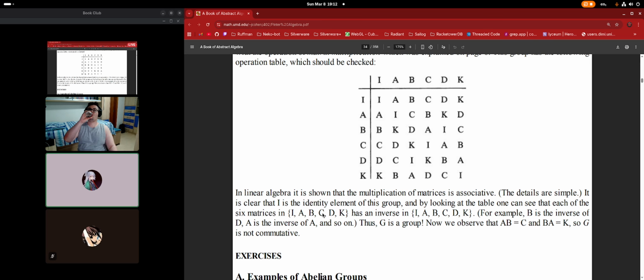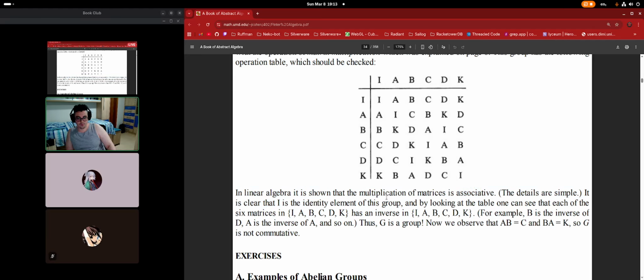Yeah, we've seen this, and in fact, I think it would be more appropriate to say that this is a group because it's associative, not the other way around. But then, why would it be used as an example if it's not actually a group? I don't think the book is saying the other way around, but it's trying to give another justification.